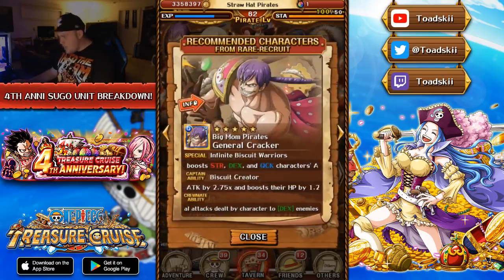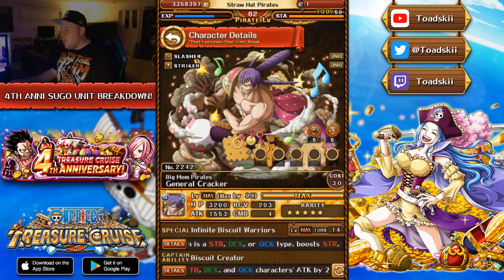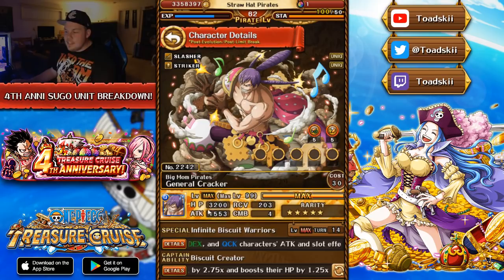Next, moving on to Cracker now. So Cracker, the next rare recruit of this batch, is going to be a quick slasher striker character, and at max level, at level 99, he has 3200 flat health, 1553 attack, and 203 recovery.